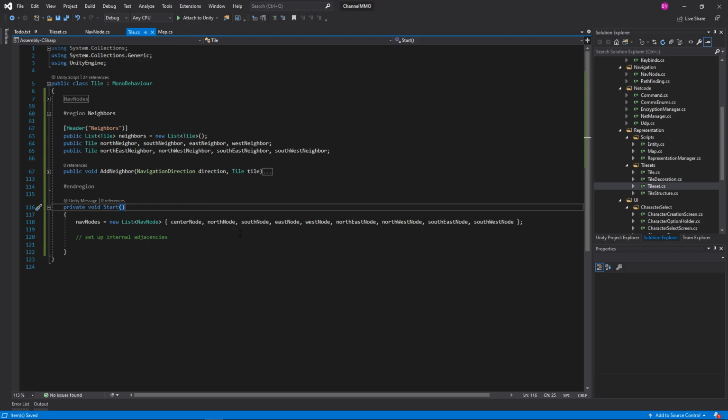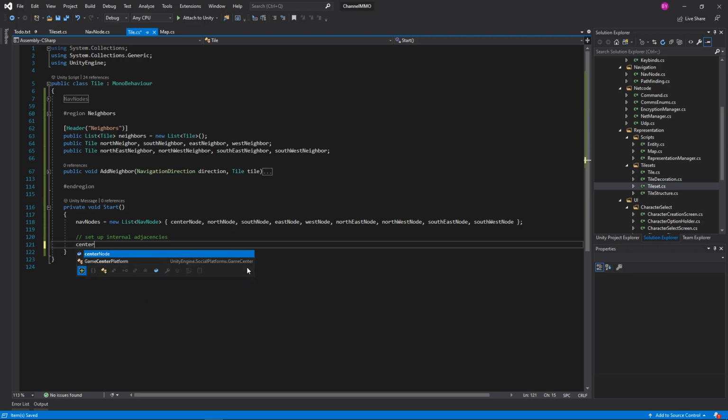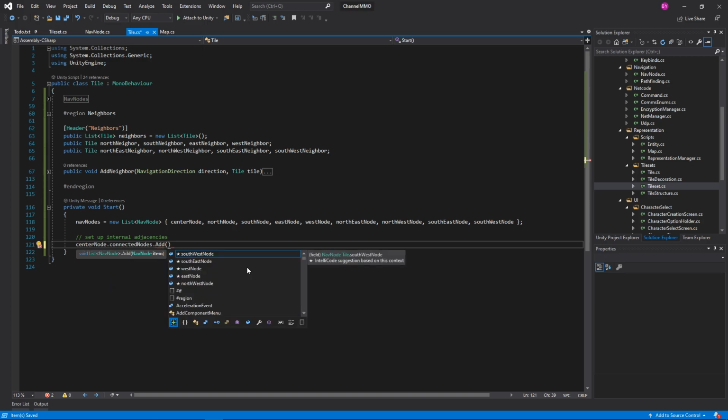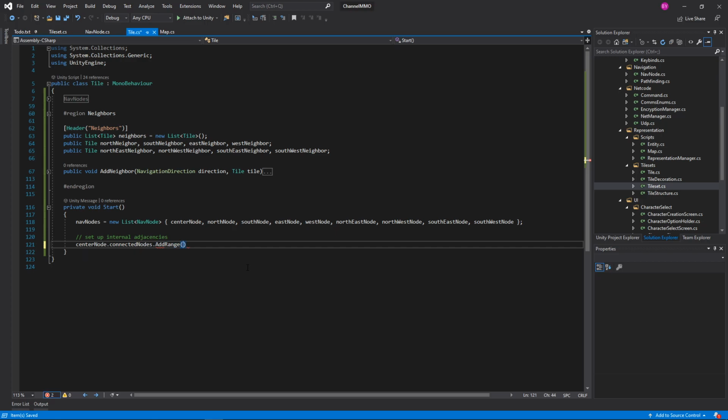So our internal adjacencies here are indeed going to be slightly awkward. So we could do something along the lines of center node dot connected nodes dot add. The core issue here is that we will have to call this 8 times. Because this just has an overload. We could do an add range.